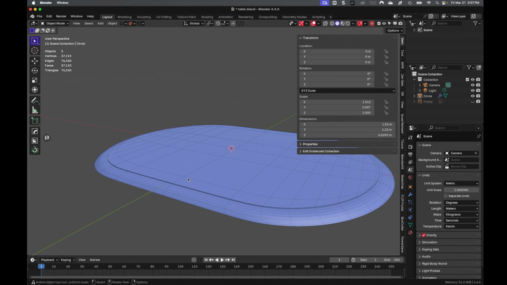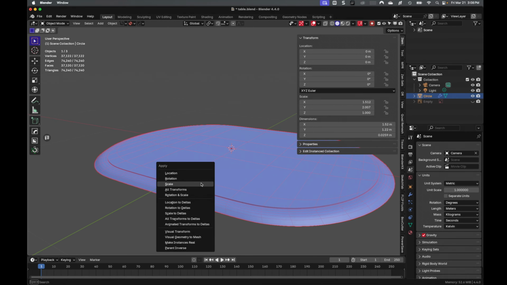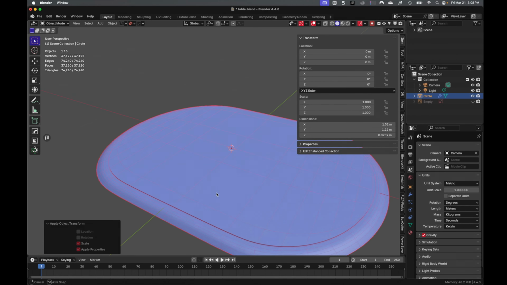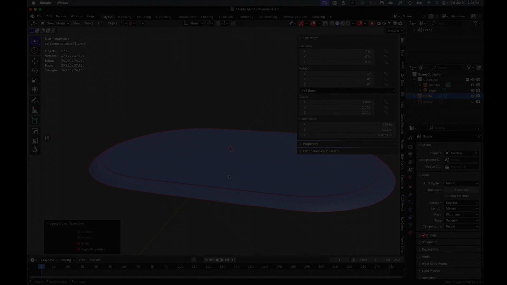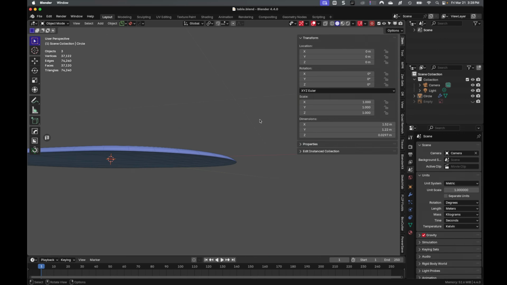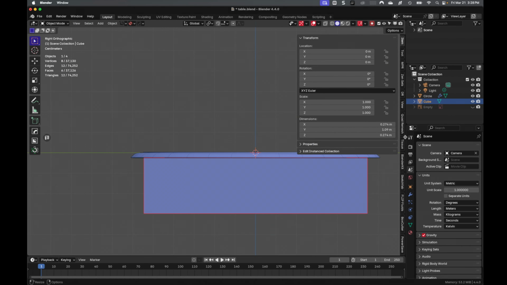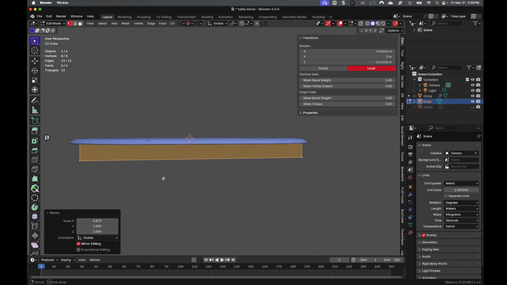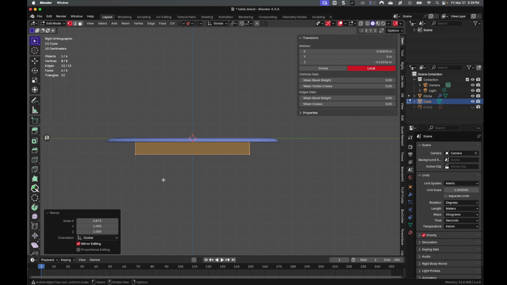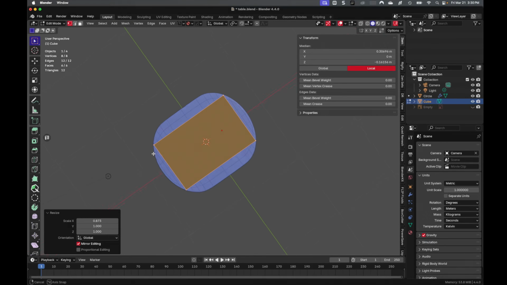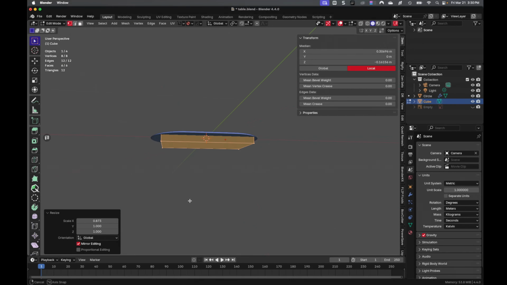So one thing I want to do is Control A and then apply the scale, and then it goes back to 0. So now this is what the table looks like. Now we're going to go down here, and there's like a little platform below here, and I'm going to make that. So the way I think I want to handle this is bringing in a cube. We'll scale it down, and I did measure this thing. So this will be 3.5 inches. Now this piece here, I'm gonna be honest with you, I'm eyeballing this piece. And my Blender does show some perspective on the screen, so it might throw off a little bit what it really looks like.